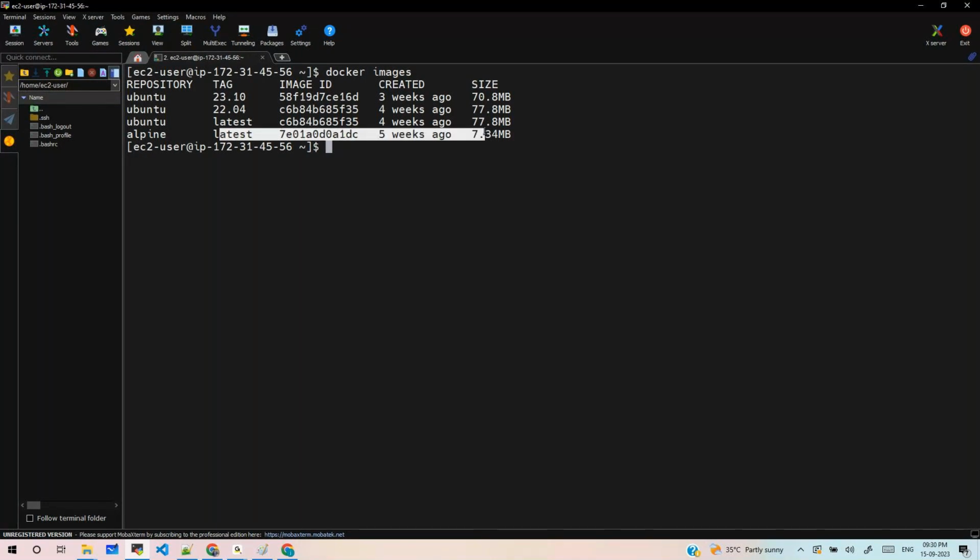7.34 MB. One Linux machine has this one size. Is it clear, guys? It's clear, no? No. Where is it? This is our images. Does this image contain our code? No, we don't have. This image does not have our code, right?